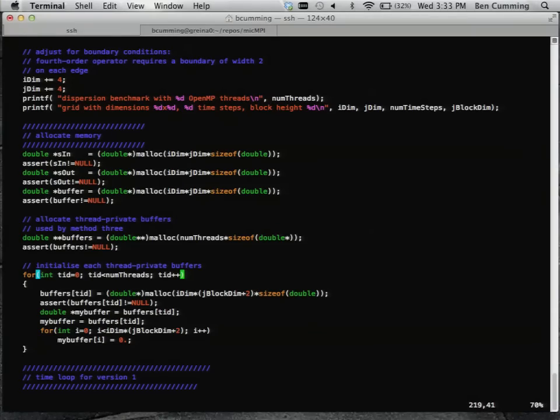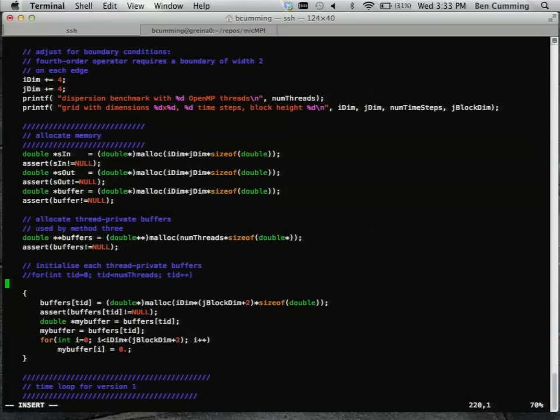So at the moment, we just loop over the threads using a for loop, and then we get the pointer to the buffer for thread TID, and then we allocate the memory and initialize it. Now, the way I would go about doing this is to comment out the for loop there, make a pragma omp parallel. Oh, no, we don't make that a for.